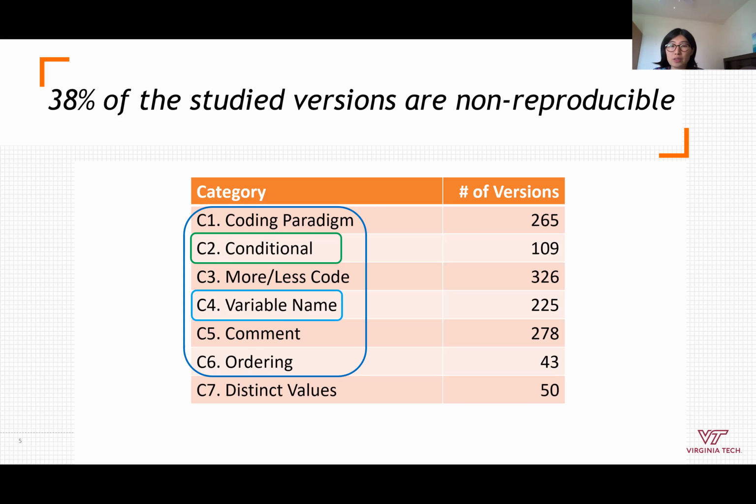Overall, the observed differences of the first 6 categories are the syntactic differences that implement equivalent semantics. However, C7 includes semantic differences. We also further investigated the build process to understand why those differences occurred. So far, we identified some reasons to explain the observed syntactic differences, such as the version relaxation of some used libraries and the distinct optimization strategies adopted by the different versions of uglifiers and transpilers.